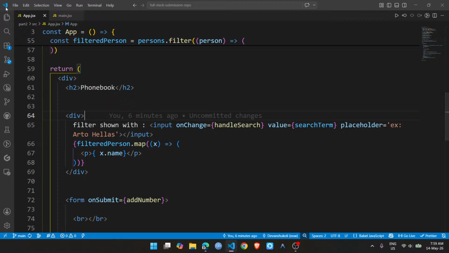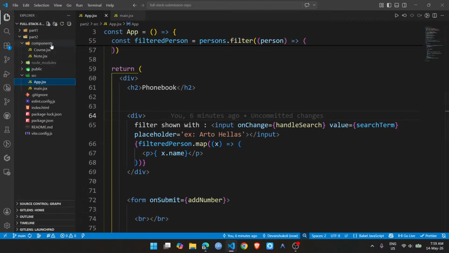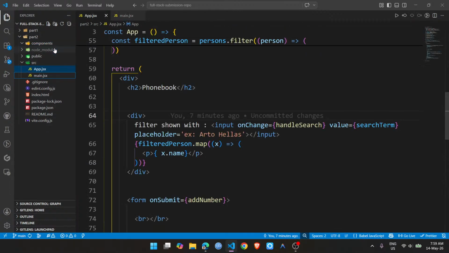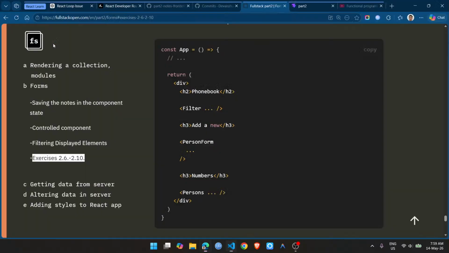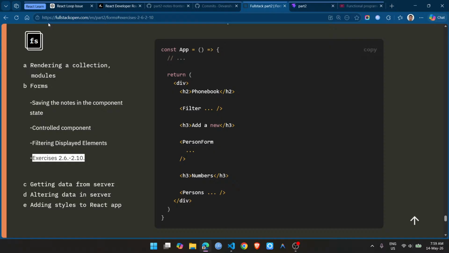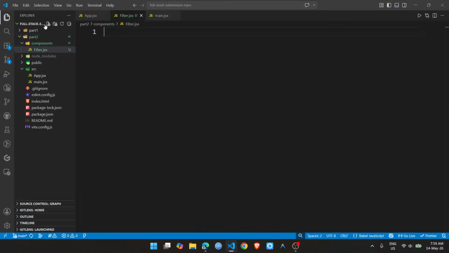Understood. So inside my components, let me remove these two, and filter, person form and person. Okay, let me add a filter. Then I would like to have person form.